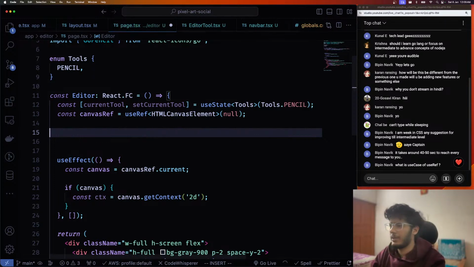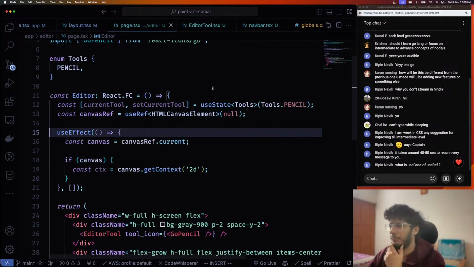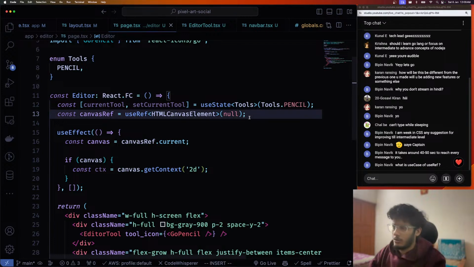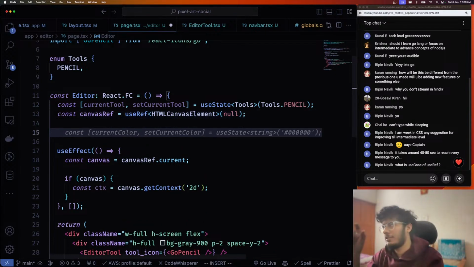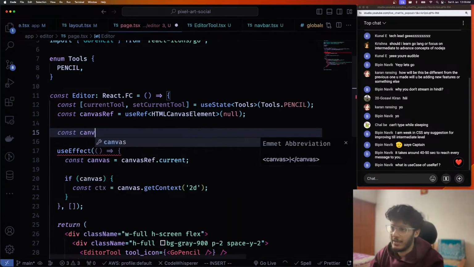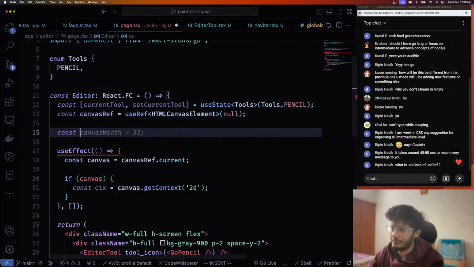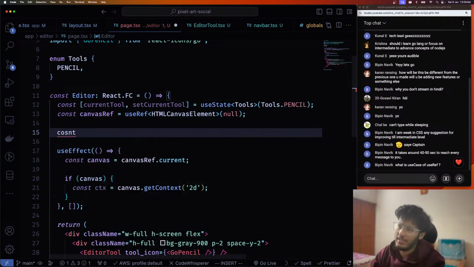I want the canvas size but in dimensions. I don't know how I should name this. Canvas size, we can name this like this, directly.